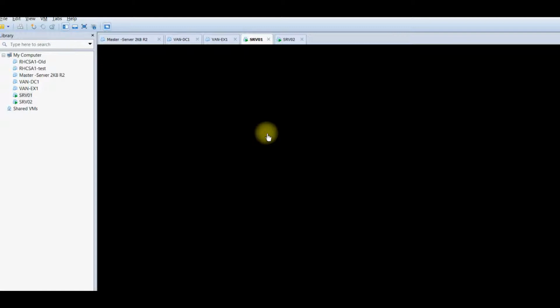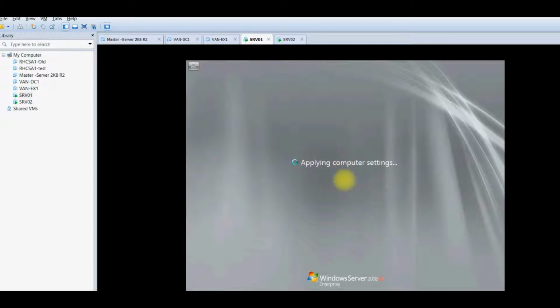And let's wait for the password. Now applying computer settings. It's Windows Server 2008 Enterprise. It might take a little time. Everything takes some time, and that differs from one laptop to another. Depends on your RAM, your processor, your hard drive.